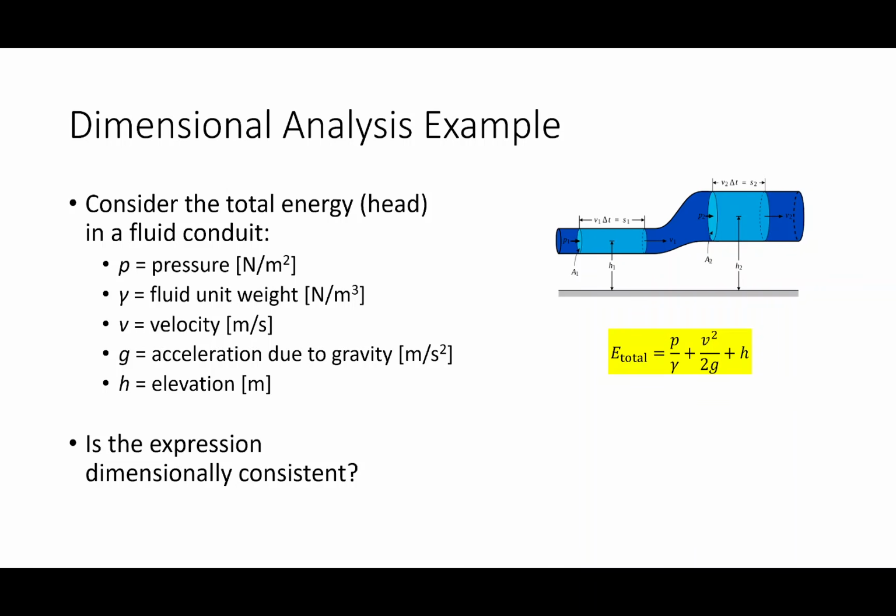We have a specific name for those in fluid mechanics. We call them pressure head, velocity head, and elevation head. A good example: let's say you're in a town that is very, very flat, like the Midwest, and you want to have water pressure in people's houses. How do you get water pressure when there's no changes in elevation? You take that water and you raise it with a water tower. That's what water towers are for, to supply the energy necessary in the water system so that when people turn on their faucets, the water doesn't just drip. It actually has some energy to it.